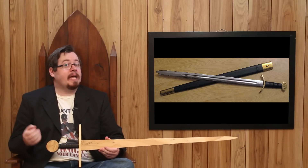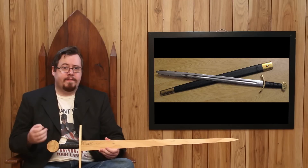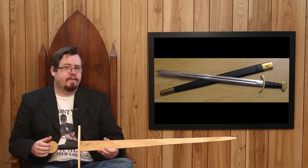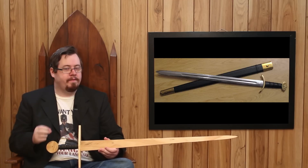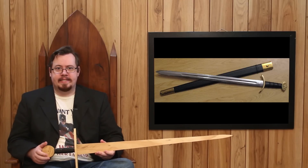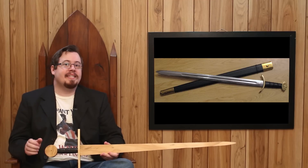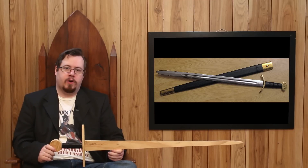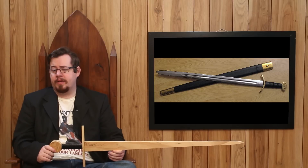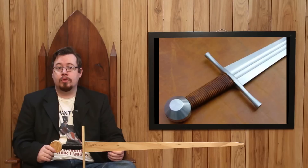Through my own experience and observation, the person who can fight faster — move their sword around faster — has a really big advantage over their opponent if no other significant factors are in play. So yes, weight is very important. But there's another reason you'd want a fuller on a sword, a very significant one: looks.